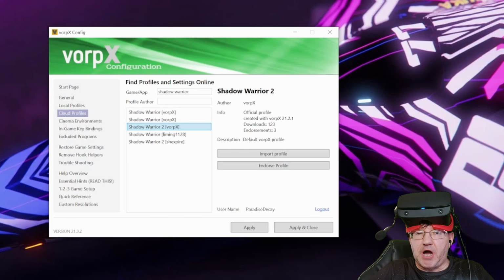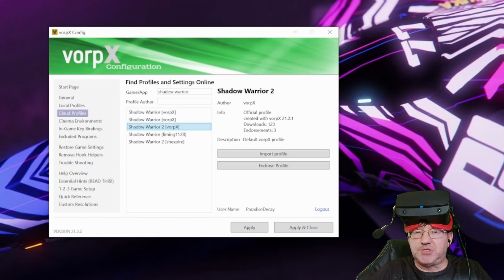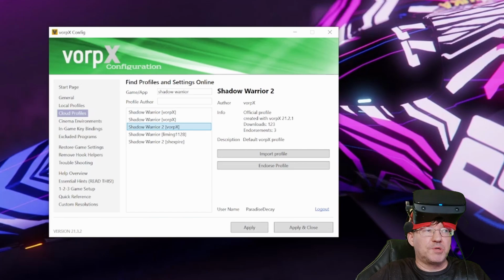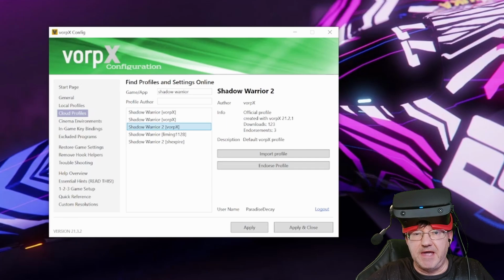As an example, I had a comment from a viewer asking me to make a profile for Ark Survival Evolved. I told them it's not my kind of game, so I didn't really look into making a profile. I did find out that the game uses the Unreal engine. Also, VorpX has got some profiles already, so there's no need for me to make a profile for the game.